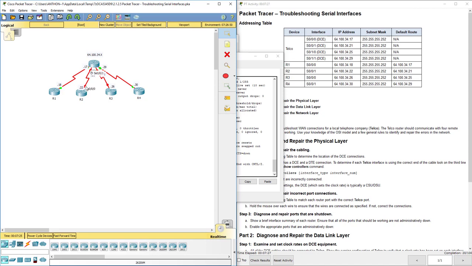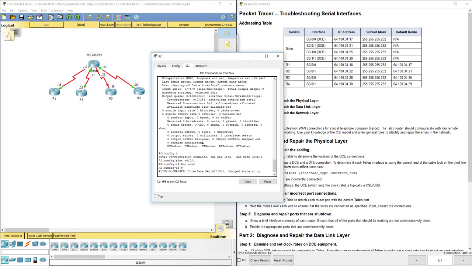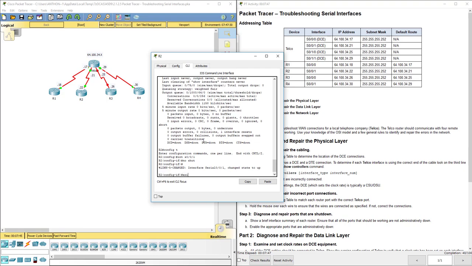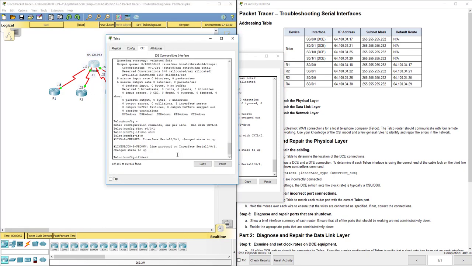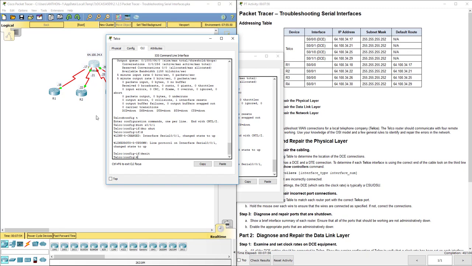All right, now here's the problem. Okay, so we see serial 001 here is plugged in. It's got the cable, the clock rate, but what's that say? Serial 000. So they actually physically plugged that into the wrong port. Now we should see green because it's actually physically plugged in. Okay, so that's that physical layer. So that kind of shows you some of the stuff you can check, but if all that's still wrong, then it's got to be something causing the problem. So we could have started there first.